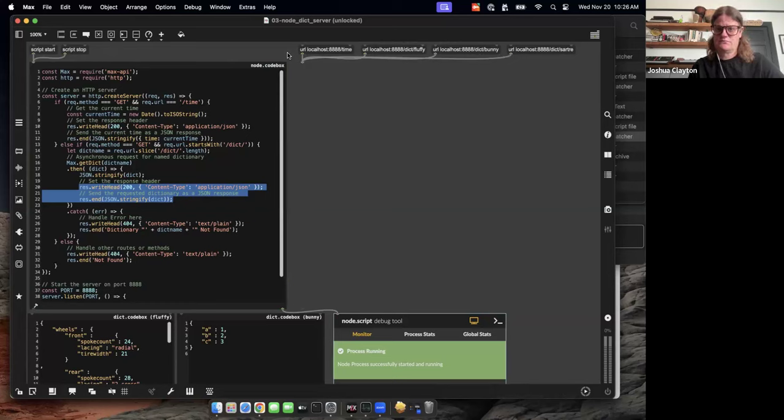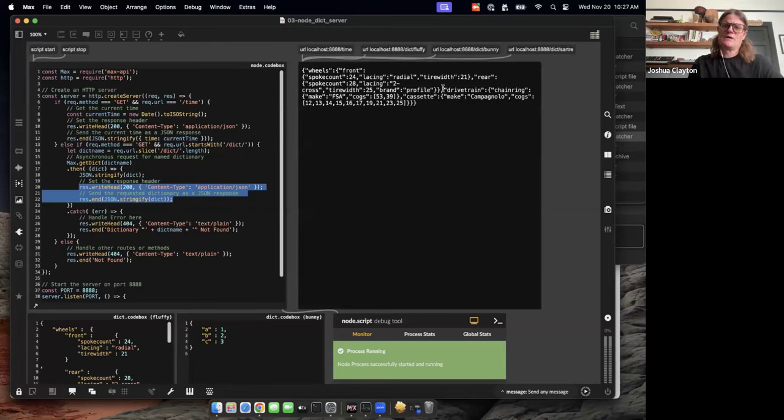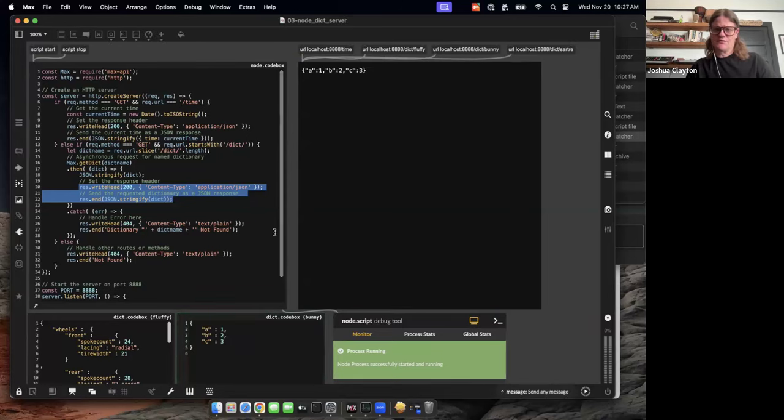So here, fluffy. Oh no, didn't work. Oh, I think it thought I edited, and yeah, there we go. So here's this dictionary we see down below. That's the dict.codebox, so you can display and edit dictionaries in a code box. So you could use this for remote monitoring of your patches, serving information to web APIs, etc. This is just a web server. And you see that this gets updated.